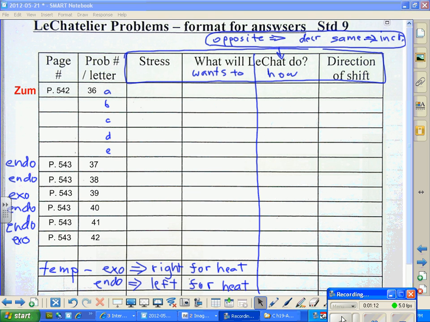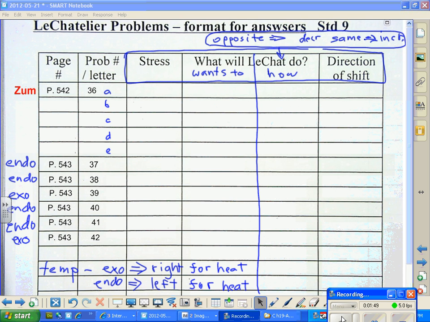Okay, all of these first problems, 36 A, B, C, D, and E, are working with the same equation: UO2 as a solid plus 4HF going back and forth in an equilibrium to UF4 plus H2O, and the H2O and the UF4 are gases, as is the HF, and then the UO2 is a solid. So that affects how these equilibria are figured out, as you'll see in the very first one.